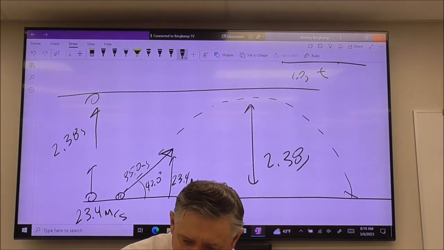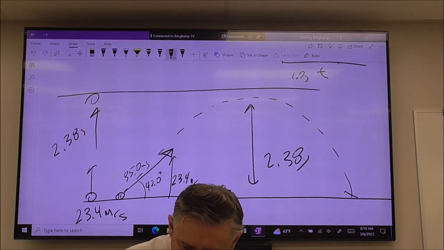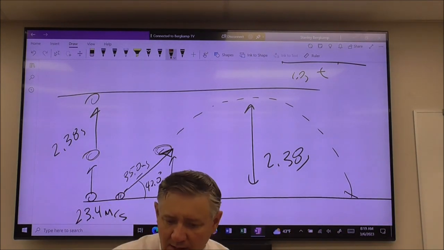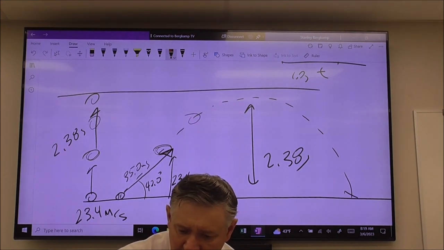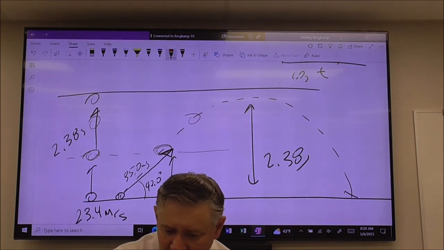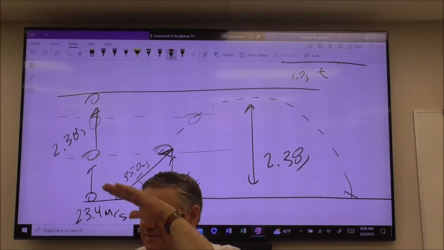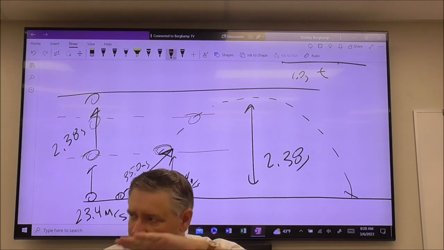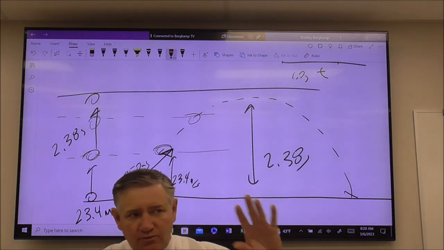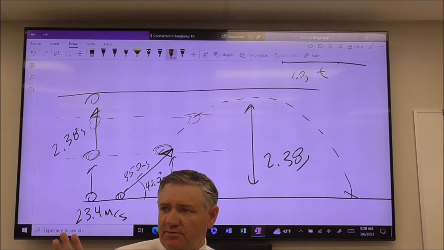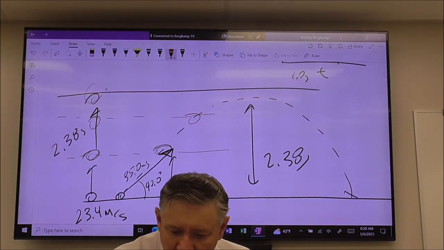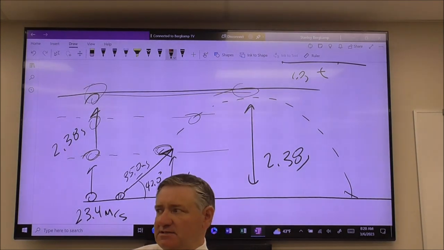So if you could do like a stop motion kind of thing and look at each golf ball or baseball at different times, and you could draw a line across there, they would be the exact same height at the exact same point in time. Okay? Everything is going to stay the same. Gravity cannot tell the difference between the two of them, because gravity can only influence the vertical motion. They're both going to reach the exact height at the exact same time.